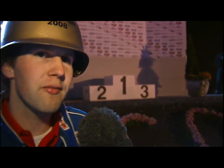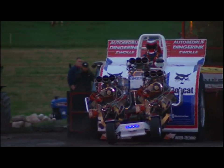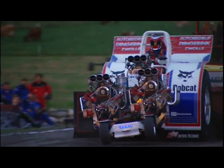Yeah, it's unbelievable. Very, very happy. And the actual winning pull was just about perfect. Yes, yeah. Sometimes for these sleds, the sleds from Germany are a lot better for me than the Holland sleds, and the speed in the beginning is very good, and yeah, the run was perfect. Intertechno Lambada, the 2008 European champion.